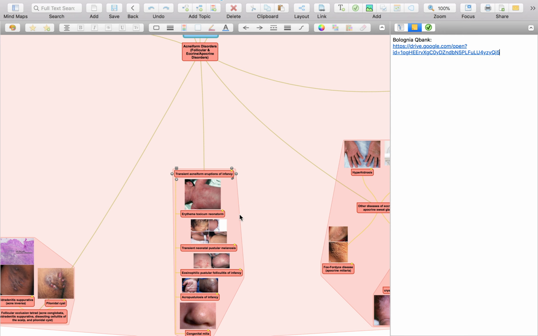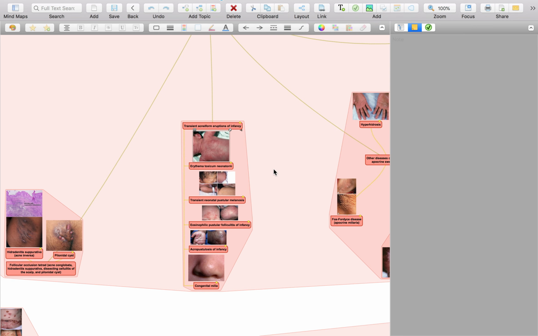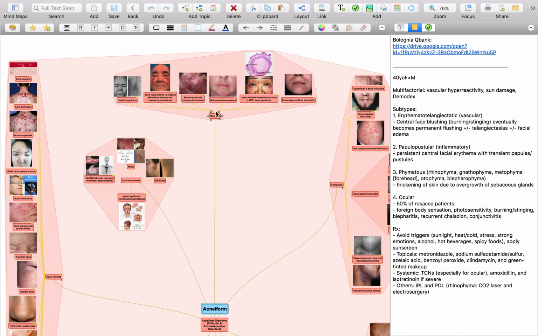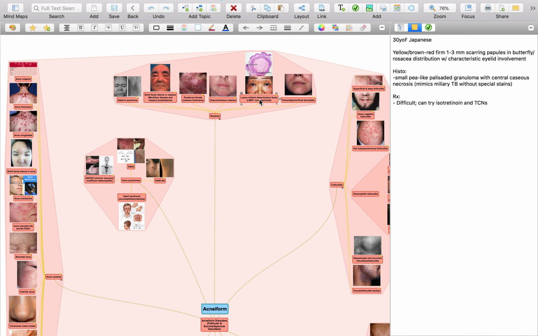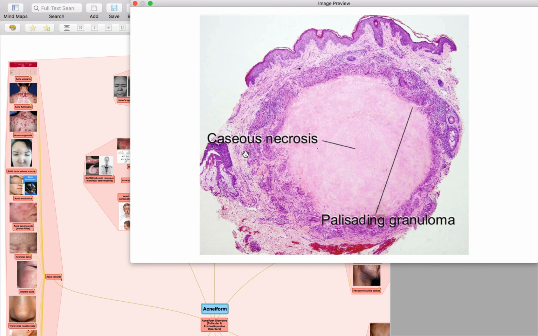If you want to learn about, say, ETOX, you can click on that and read. There's not a whole lot to say about it, so it's a fairly simple thing there. You can click on the photo and make it bigger if you want to look at it. If we go out, all the acneiform syndromes are here, rosacea variants here. If you want to look at LMDF, you can read about it there. Click on the photo to see the clinical features more, and then the corresponding derm path is right there that you can look at.